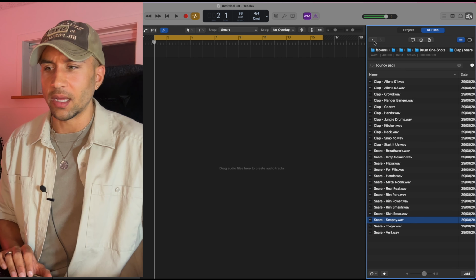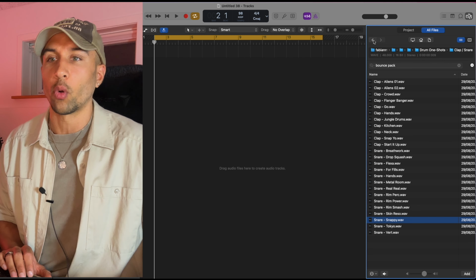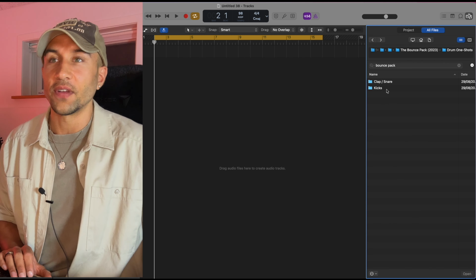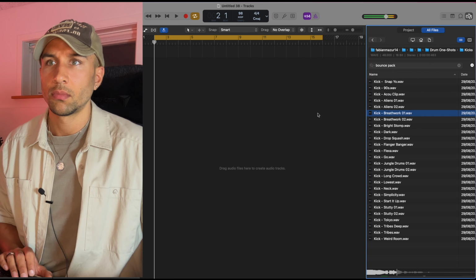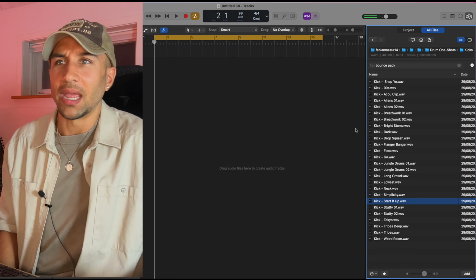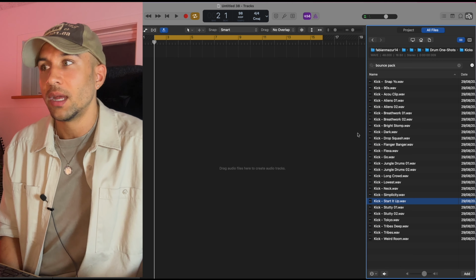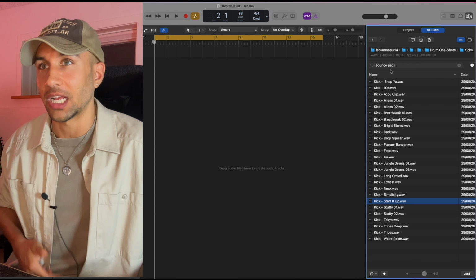So I'd say this pack is organic sounding, but everything is punchy and saturated to the point where it sounds modern. So it definitely fits in modern production. Yeah, so a lot of these drums are made from synthesizing a bass kick and then adding toms, percussion, stomps, a lot of organic textures over the kicks.